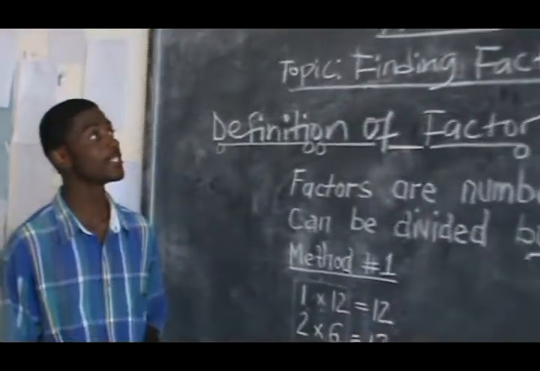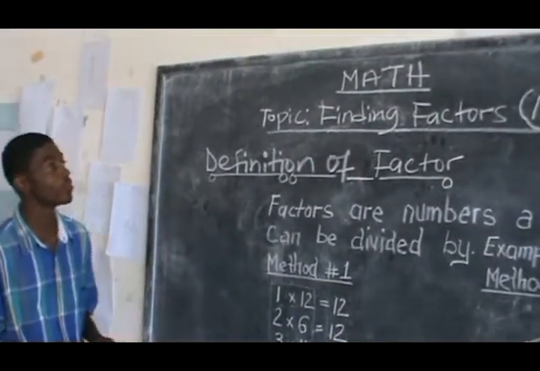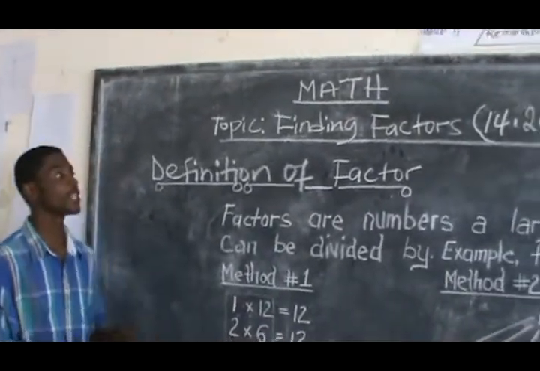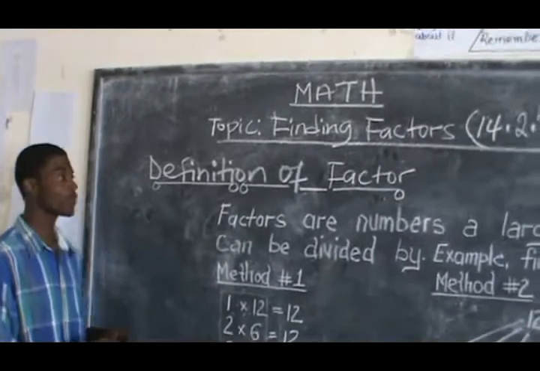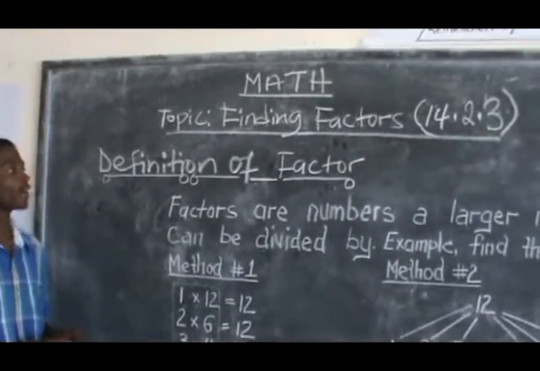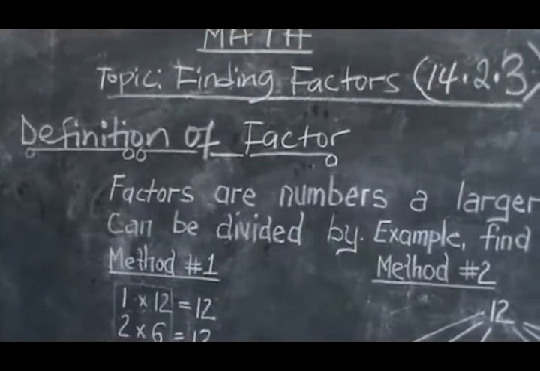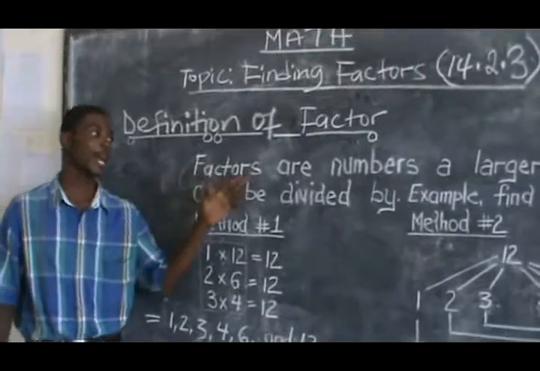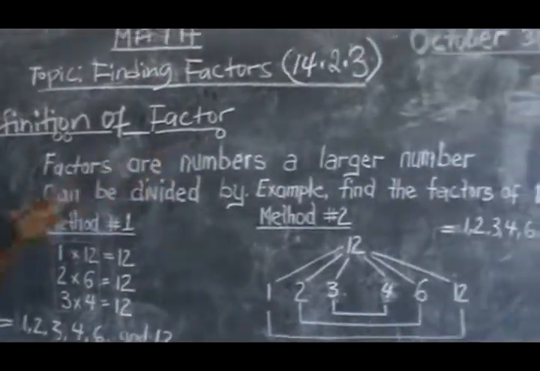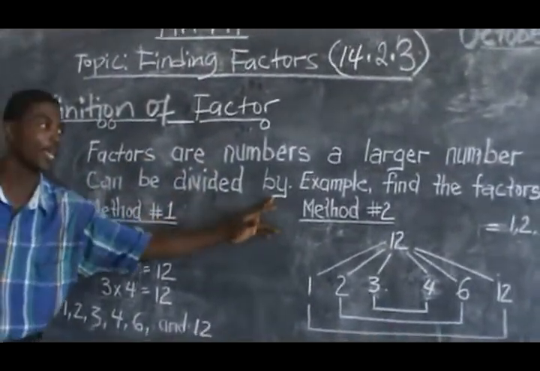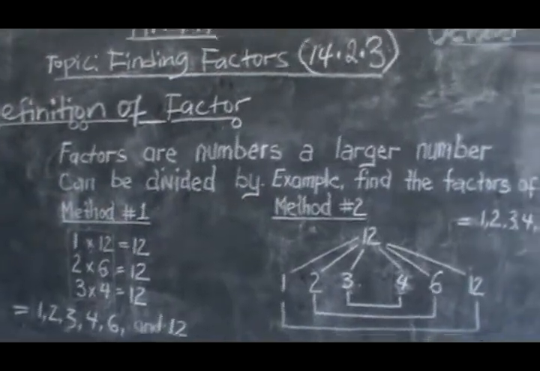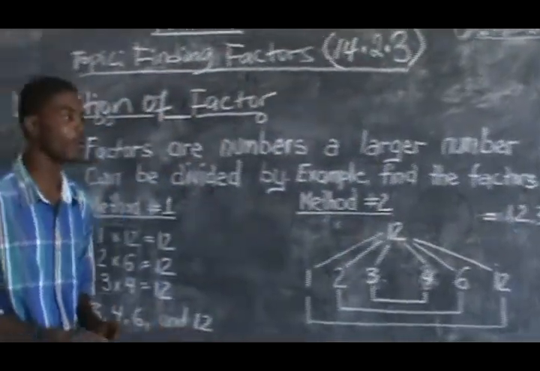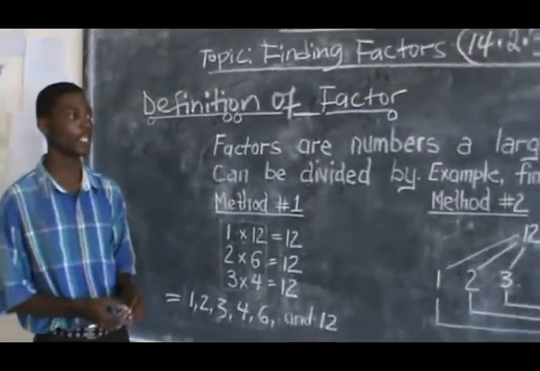Well, today our lesson, we will be dealing with math, and our topic is finding factors. But before we find factors, we have to know the definition of factors. According to the definition, factors are numbers a larger number can be divided by. Example, find the factors of 12. 12 is a larger number and we are asked to find the factor.